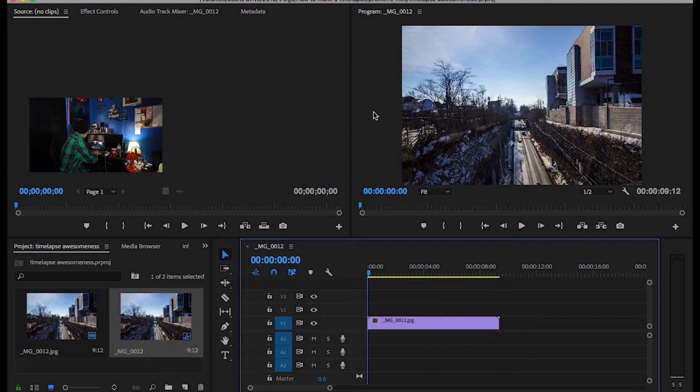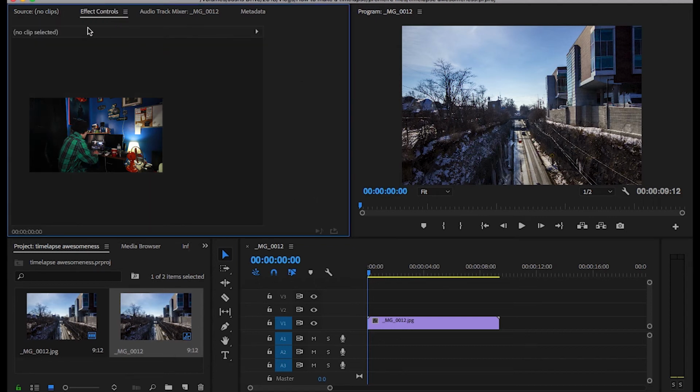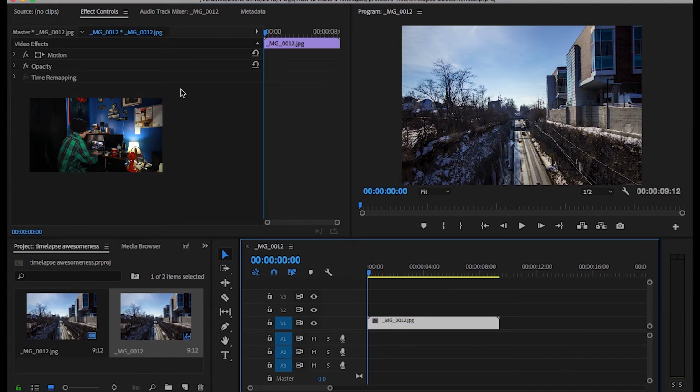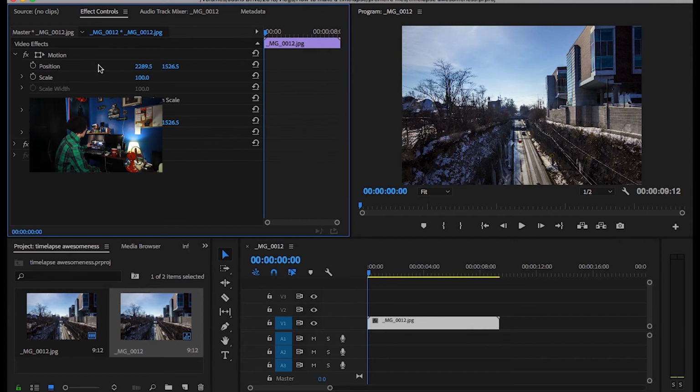You go to effects controls, and then select the clip that you want to have the action for. Then you go to motion, and you can do scale.